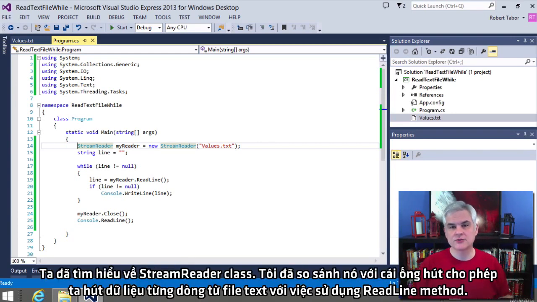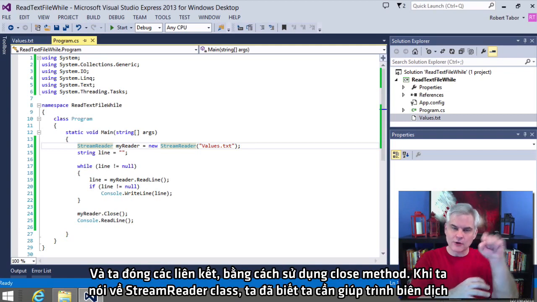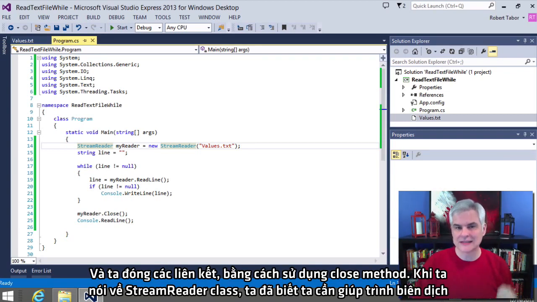We learned about the StreamReader class. I compared it to a straw that allows us to suck in data line by line from a text file using its ReadLine method. And then we closed our connection, our hold of the text file, using the Close method to release it.